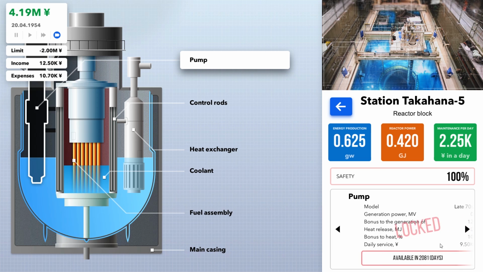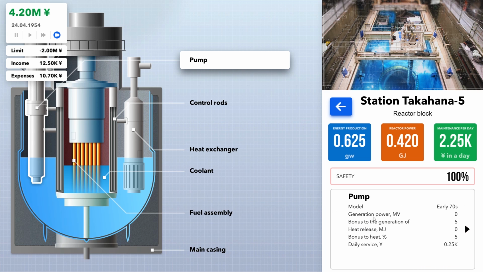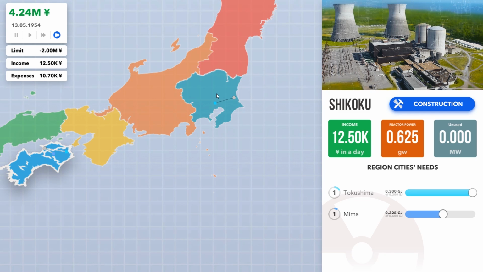Not only are they locked... Actually, wait a minute. It's 1954. How did we get an early 70s pump? The Japanese are that advanced? It's 1954, and we have a 1970s model. That is crazy. All right, well, let's take a look back at the main thing here.